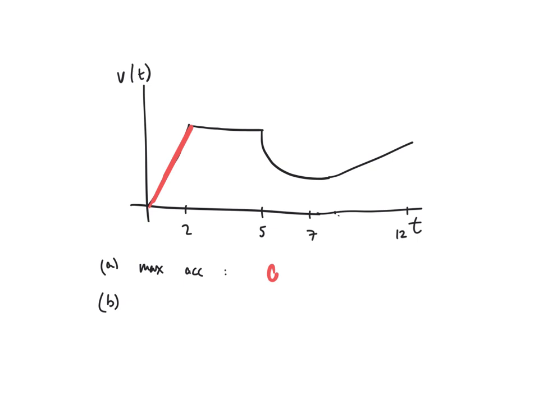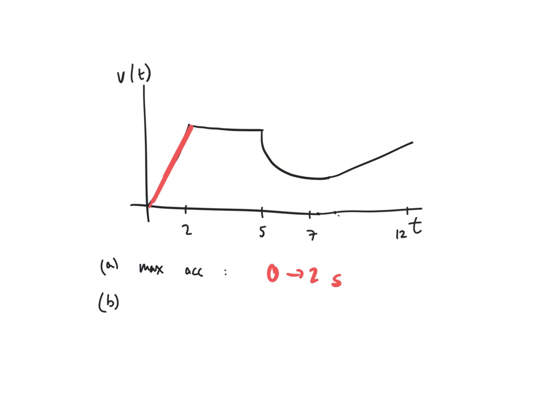Right. So I would say from 0 to 2 seconds. That's when the acceleration is greatest. It happens to be a constant in that range. It's a linear function for velocity, so the acceleration is constant right here in this region. So I can't give a specific time. I have to give a time interval. Does that make sense? Yes. It's not a given instant.